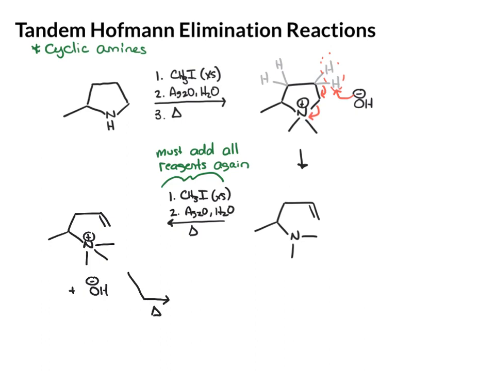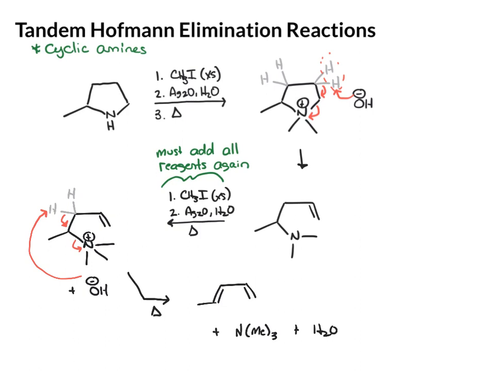now we only have the other beta hydrogen to choose from. So there's no regioselectivity to consider. We're going to use these beta hydrogen. The base will take one and eliminate. So we get the trimethylamine, and if you want to draw the water byproduct here, you can as well.